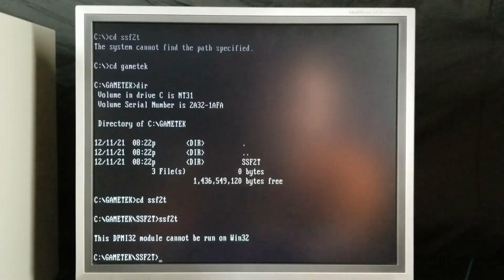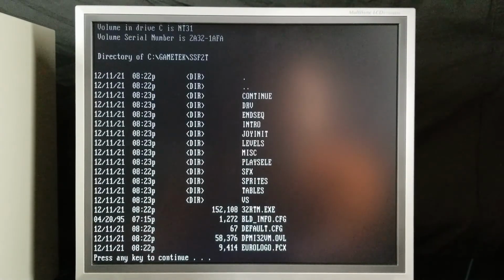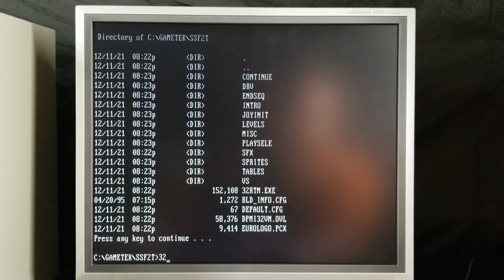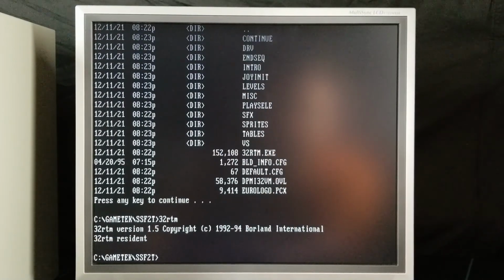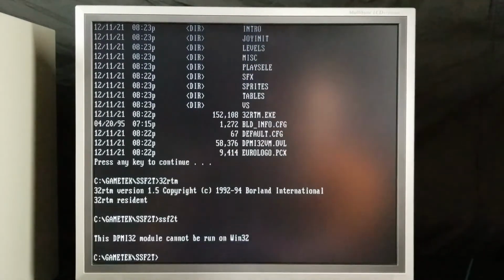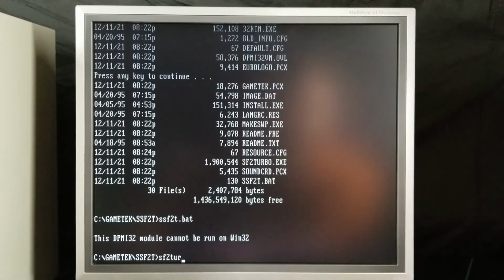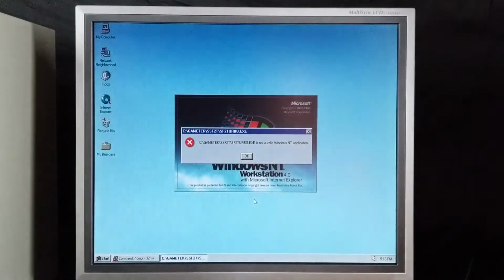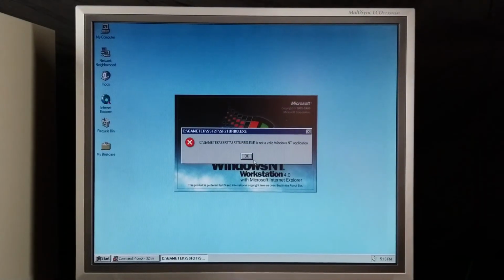And it still does not run. So interesting, that's a different error.